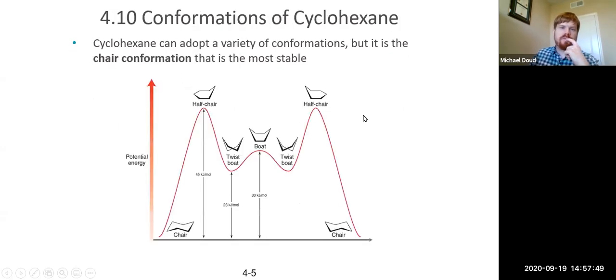Now, cyclohexane is the most stable, and the reason that it's the most stable is pure geometry. The carbons, you can think of them as points, and the thing that each needs to satisfy is that it needs to have 4 bonds. It's going to be bonded to 2 carbons that are next to it, and then it is going to be bonded to 2 hydrogens as well. And the bond angle should be as close as they can to 109.5.